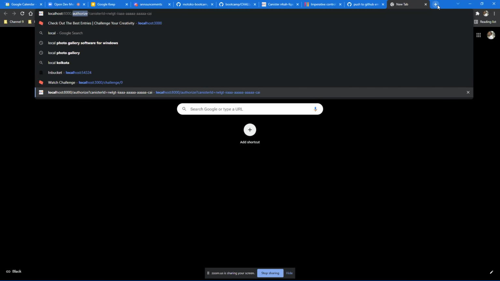This is called Candid UI, and what you can use it for is to call your methods from the browser itself, instead of having to write it in the terminal over here. Here I know that my backend canister's ID is this, right? I can see backend canister created with this ID. I can go to my browser and provide that as the canister ID. And when I hit go, it brings this up.